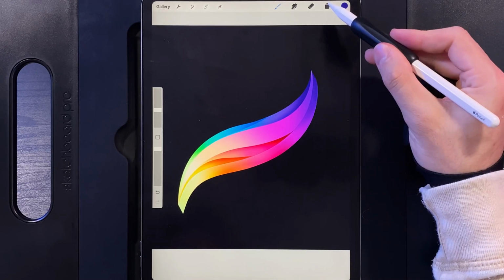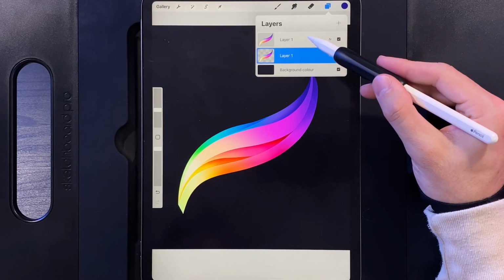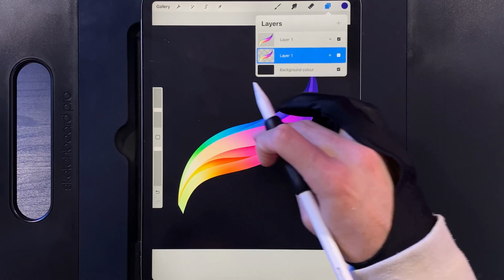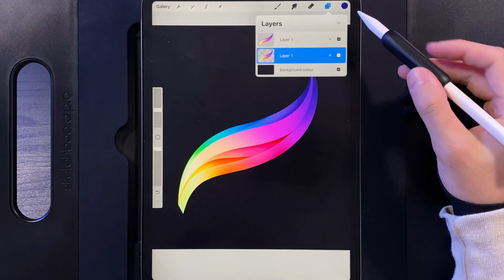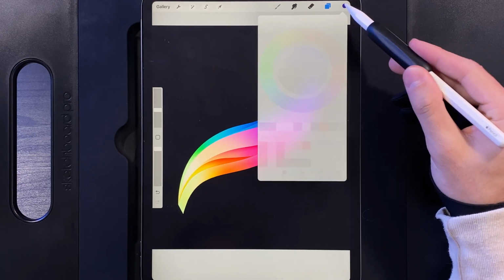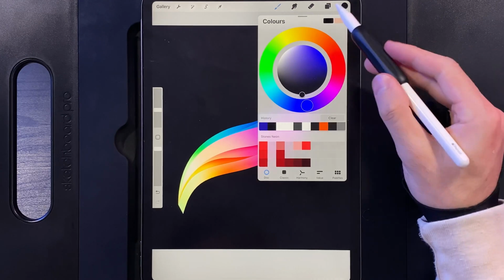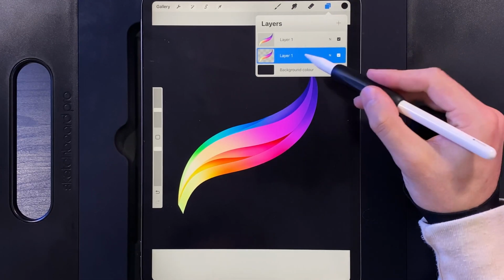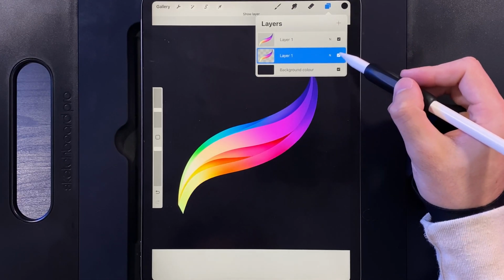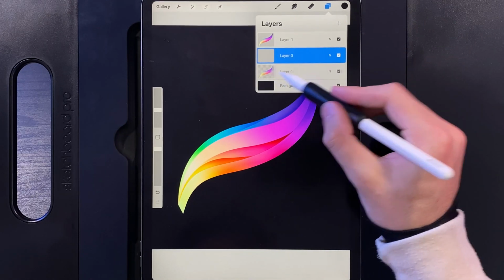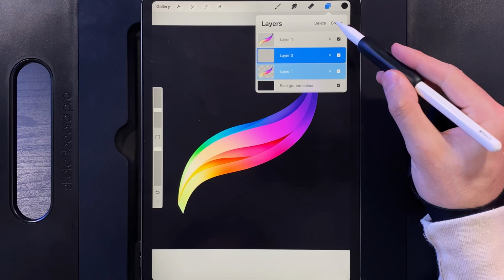What we're then going to do is go to our layers again. And what we're now going to introduce is some shadows here just to differentiate the different areas. And we're going to group our layers. So first of all, we're going to go to our colors and double tap at the bottom of the disk to select black. We're then going to go to our layers. And then above this side image here, we're going to create a new layer. That's going to be selected, and then we're going to select our side profile and group them together.